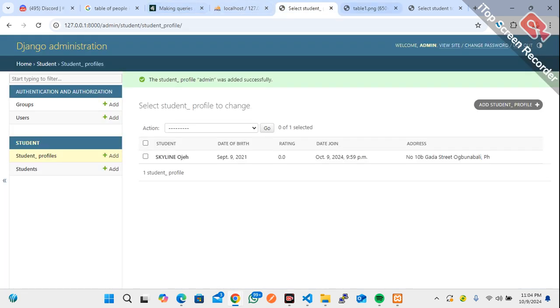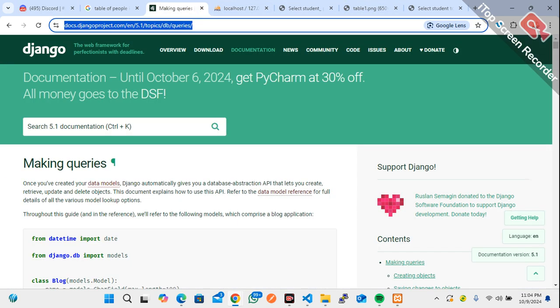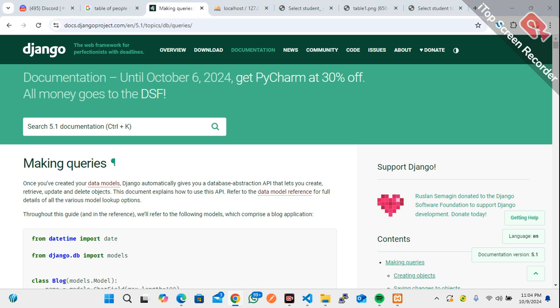So let's move ahead. Making queries in Django.